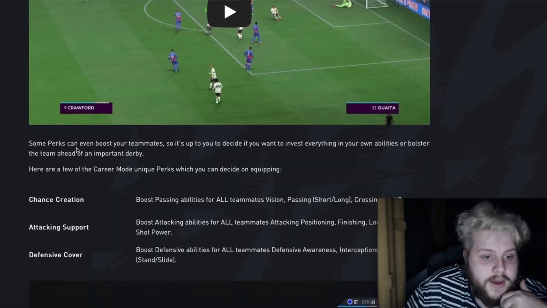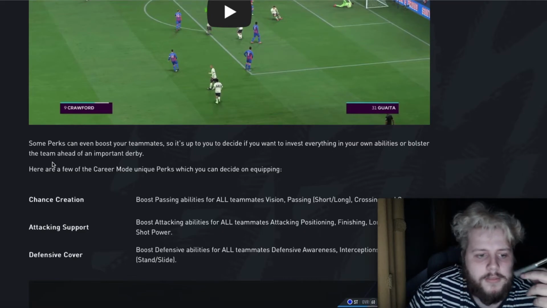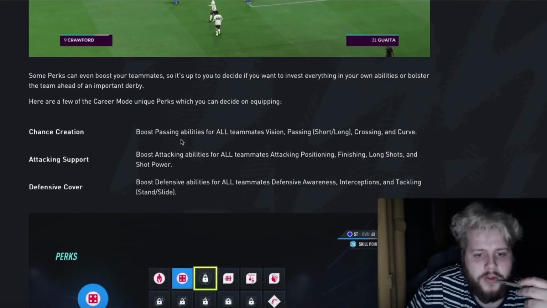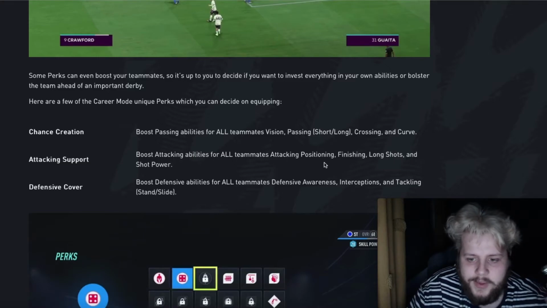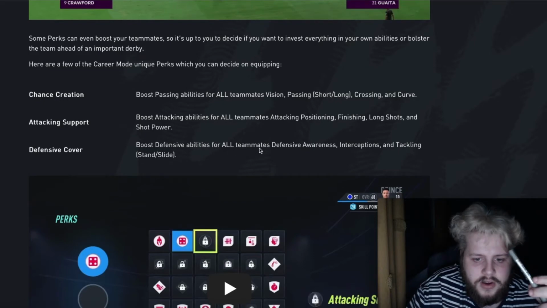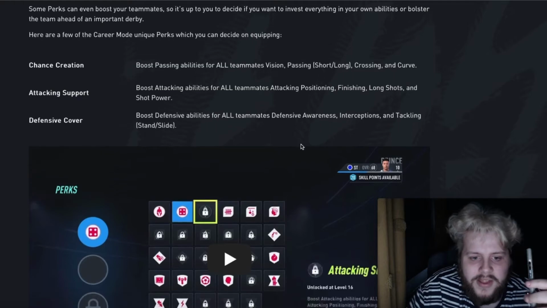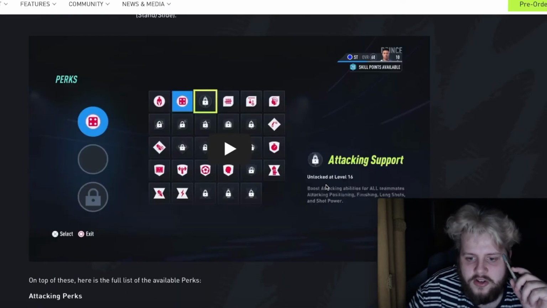Some perks can even boost your teammates, so it's up to you to decide if you want to invest everything into your own abilities or bolster the team ahead of an important derby. So chance creation. This boosts passing abilities for all teammates: vision, passing, crossing and curve. Attacking support boosts attacking abilities for teammates: attacking positioning, finishing, long shots and shot power. Defensive cover does teammates' defensive awareness, interceptions and tackling, that's stand and slide. Okay, so defensive cover, chance creation, assist streak.